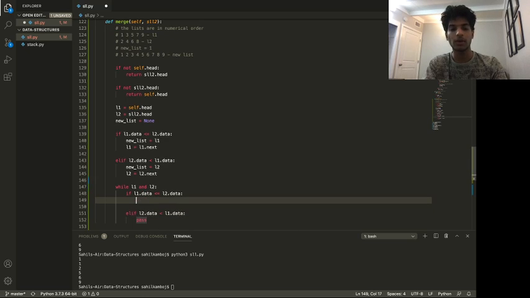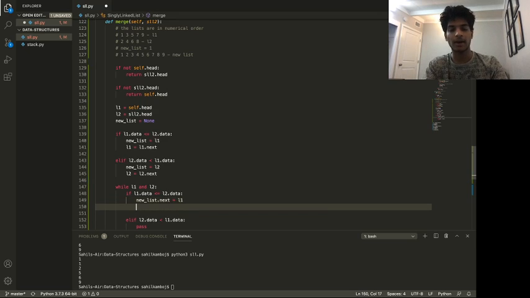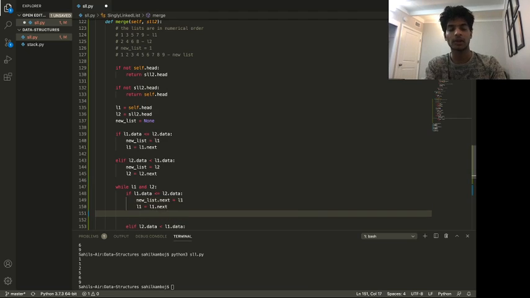So what do we want to do? We want to say that our new list.next will be equal to L1, and we're going to move our L1 node over: L1 equals L1.next.